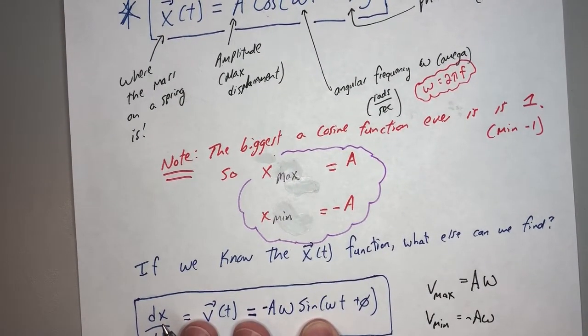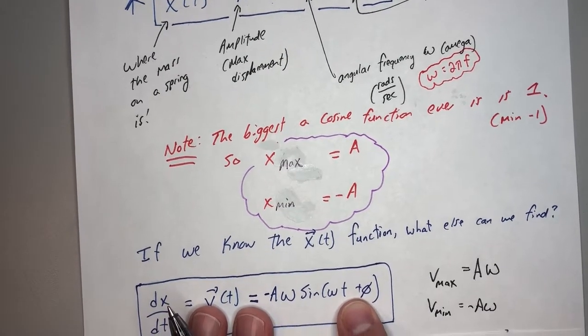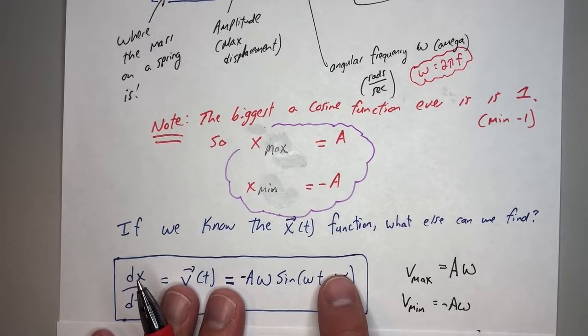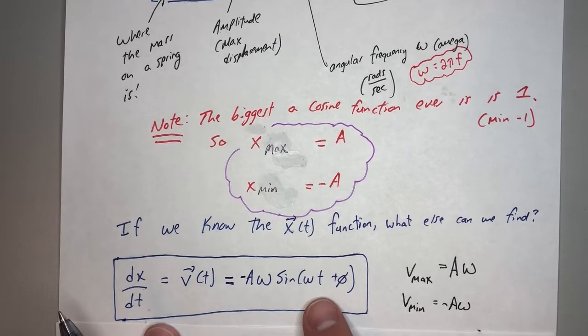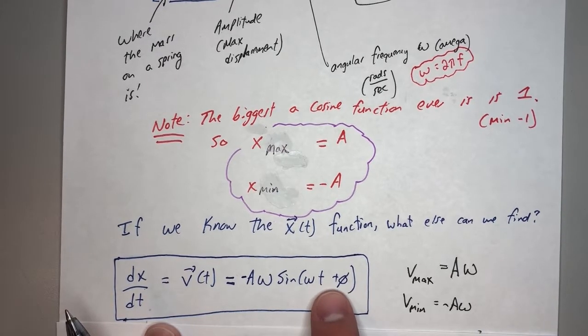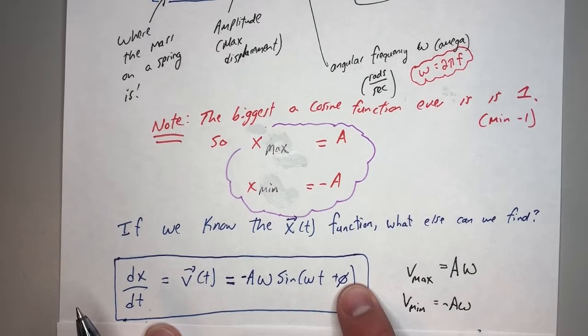Negative sine, I put the negative there and put sine here. And then we say, okay, we took the derivative of that outside function, and we have the inside function plugged in, just omega t plus phi. Then we have to multiply by the derivative of the inside function. Well, we're taking the derivative with respect to time, so the derivative with respect to time of the inside function is just omega. So you can see I just multiplied by the omega right there. Phi is just a constant, so the derivative of that is 0. That's why phi doesn't make its way out to the front.